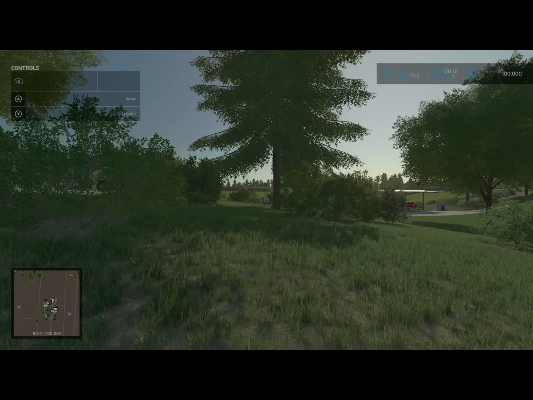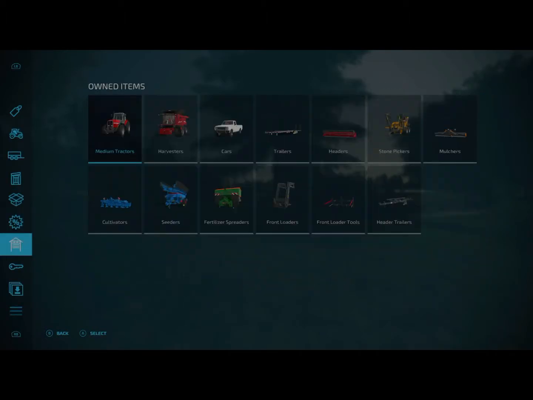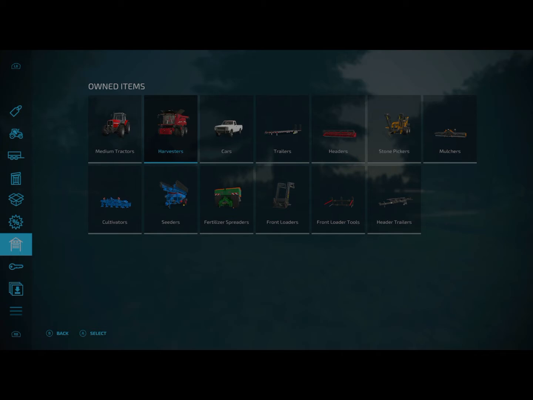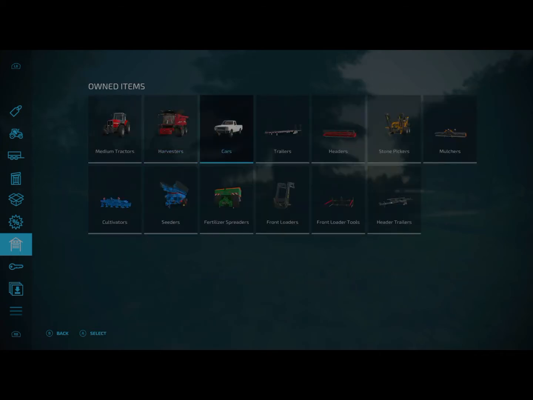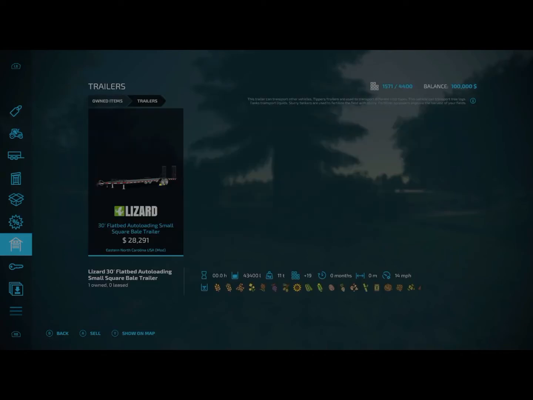So we are going to take a look at mods and starting equipment. Our starting equipment off the bat, you can see we start with a Massey Ferguson 8S 205, as well as a Massey Ferguson 3670. So those are both medium tractors. Under harvesters, we start with a Case Axle Flow 7150. Under cars, we have the Lizard Pickup 1986. Under trailers, we have the 30-foot flatbed auto-loading small square bale trailer.